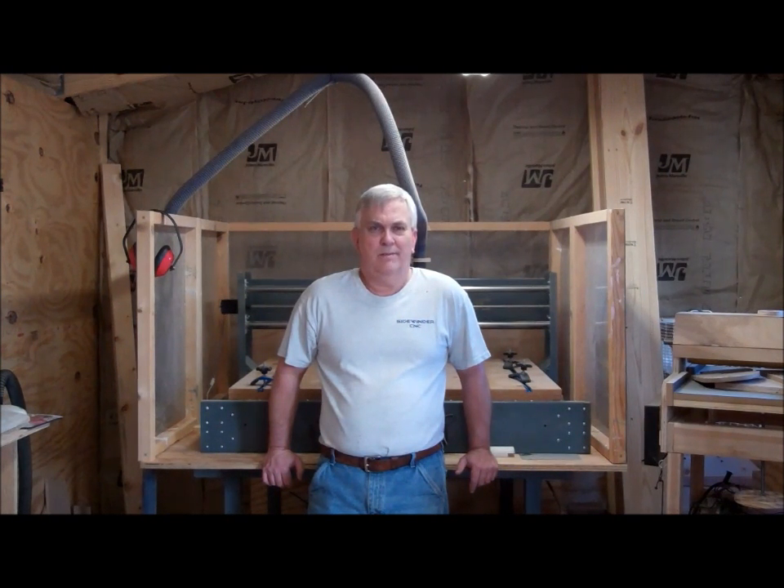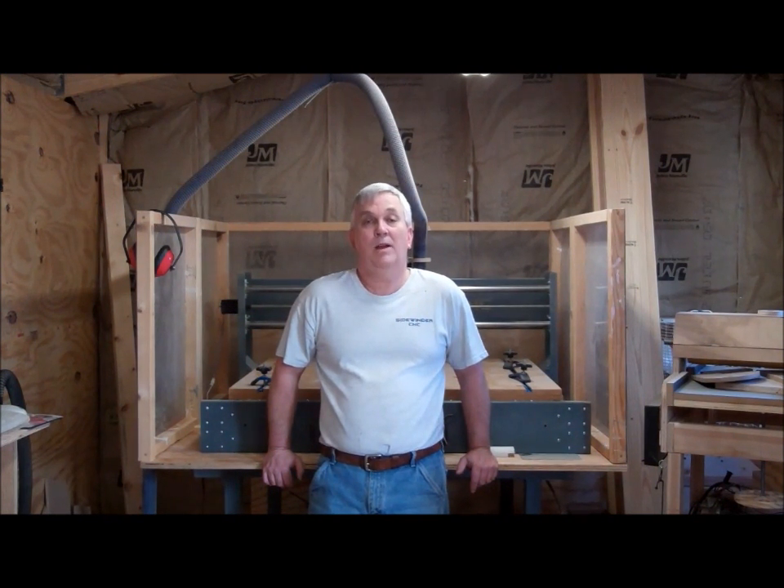I will go through the whole process from the design all the way through the assembly process. We'll talk about programming software, machine operating software. I just don't want anybody to be intimidated about a CNC router — basically if you're on a computer right now watching this video, you can run a CNC router. It's not rocket science, it's not that hard. I've been doing this a long time, so I can break it down into really easy steps where anybody can do it.